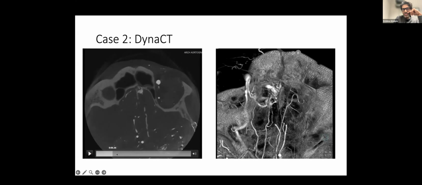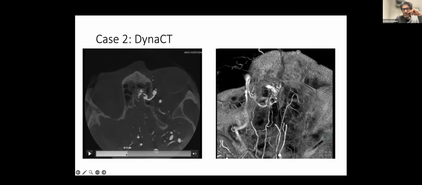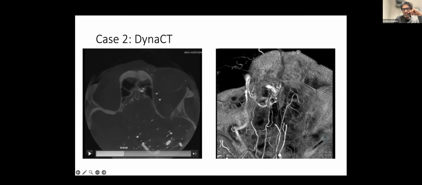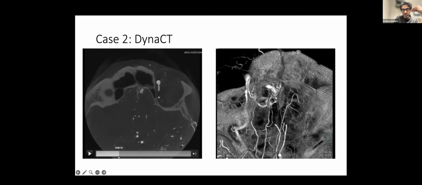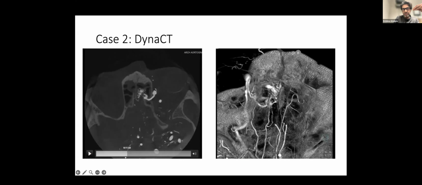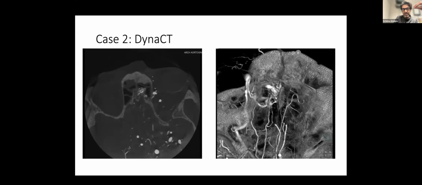In this situation, again, this is obviously a very different case than the first one, but the images suggest that the level of the fistula is actually within the ethmoidal air cells. The pial draining vein is intracranial. Where that vein enters the dura is intracranial. But just for semantics, is the fistula itself here truly intracranial? The level of the hole.